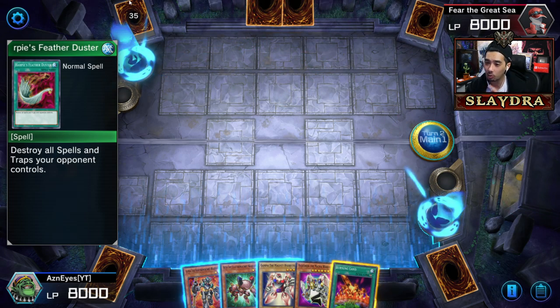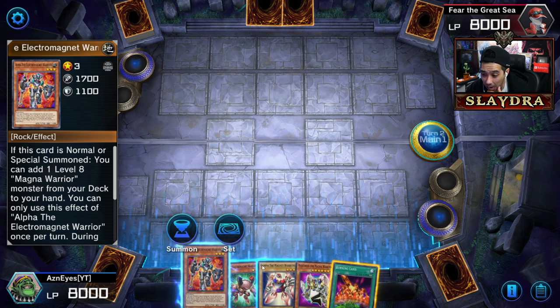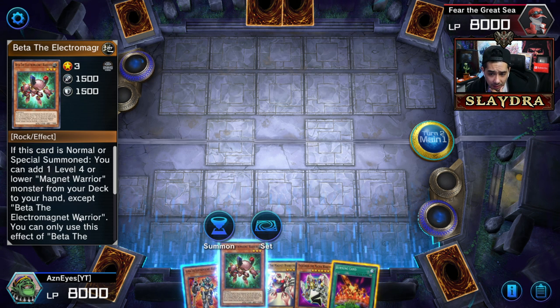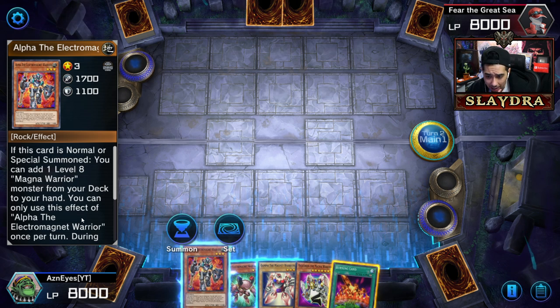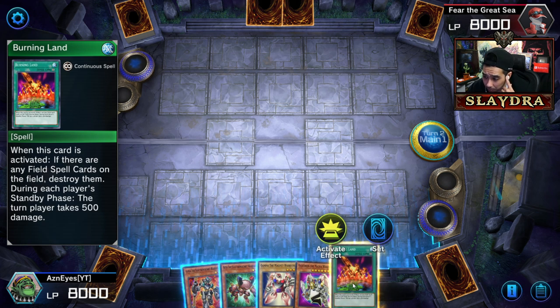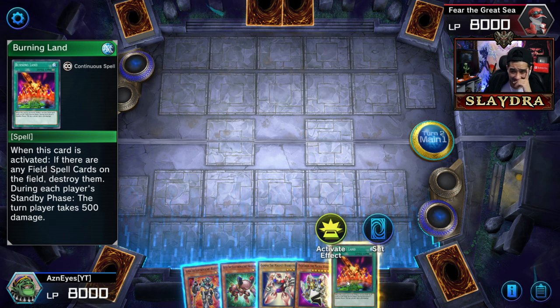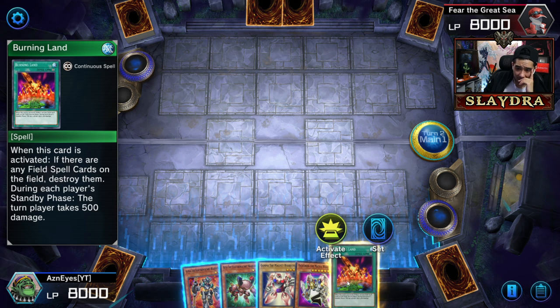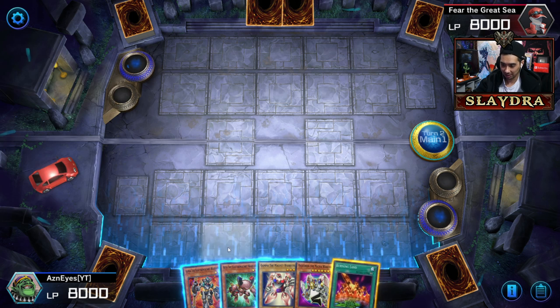Harpie's Feather Duster, one prayer for my opponent. Okay, this one lets us add one. It's a normal, you get to add one. Does any of these special summon? You tribute this to summon a level 4 Magnet Warrior. This card's normal or special, you get to add one level 8. What's Burning Land? If there are any field spell cards on the field, destroy them. During each player's standby phase, the turn player takes damage. Why would I... Who would play this card?